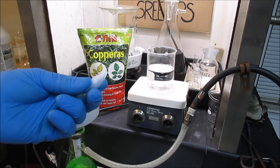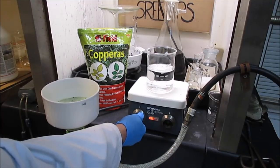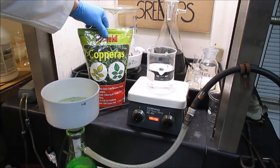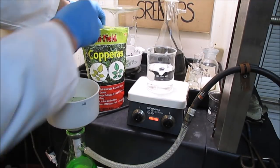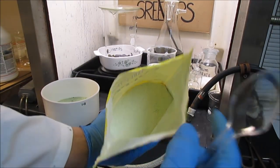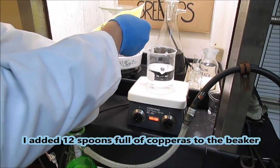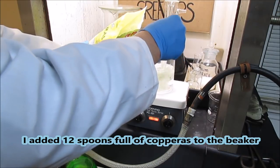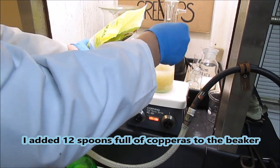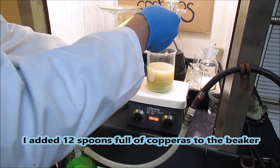Now I'm going to make up a saturated solution of copperas to use to precipitate the gold. This is copperas by High Yield. It's ferrous sulfate. It's green crystals. I'm just going to start adding spoonfuls to the mixture. I got some tap water in here, about 400 ml. Just going to keep adding it until I get a saturated solution of copperas. Ferrous sulfate is the chemical name. Copperas is the plant food name.